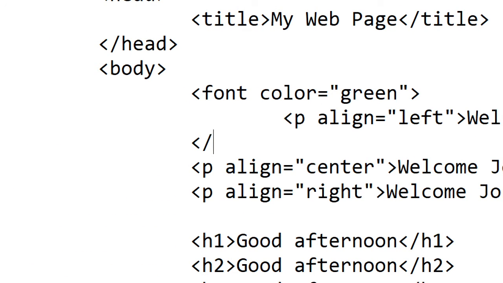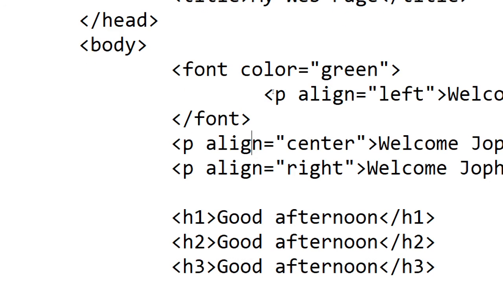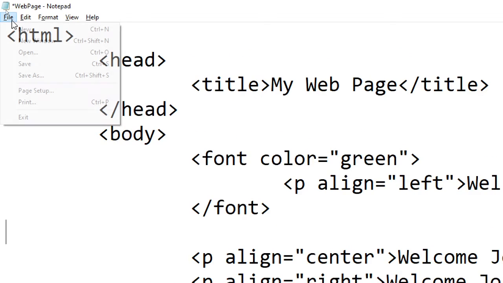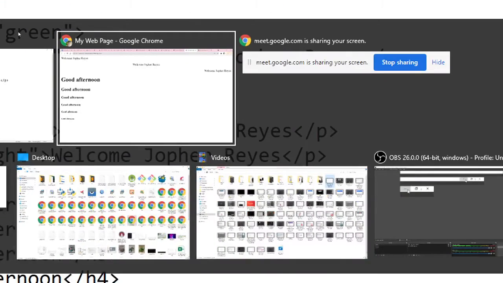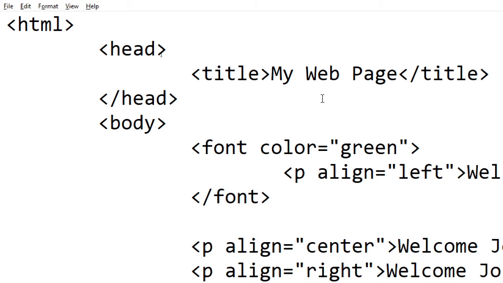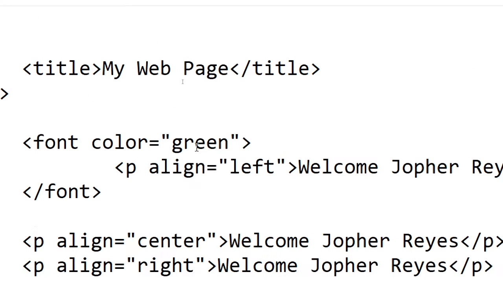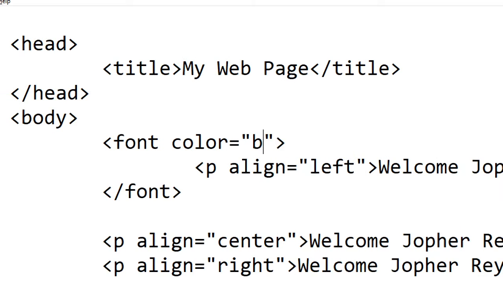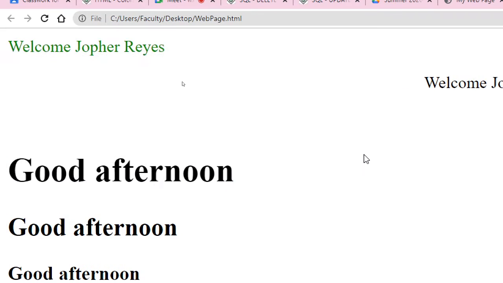Let me try it first. Hopefully this will work. File save. Then okay, good. How about blue? Blue. Save.